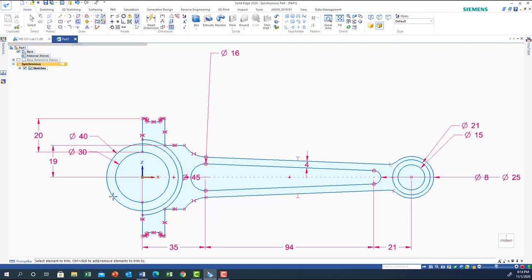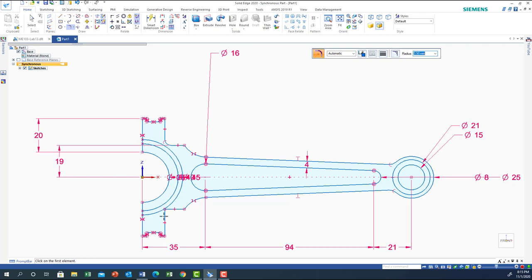Get rid of this one. Get rid of this one and get rid of this one. Okay, good. I need the curve between this line and this line, how much is it? No, sorry, I got the wrong one. This line and this line, and the curve here is 3.5. And let me do the other one too. No, sorry, this one and this one. Good.